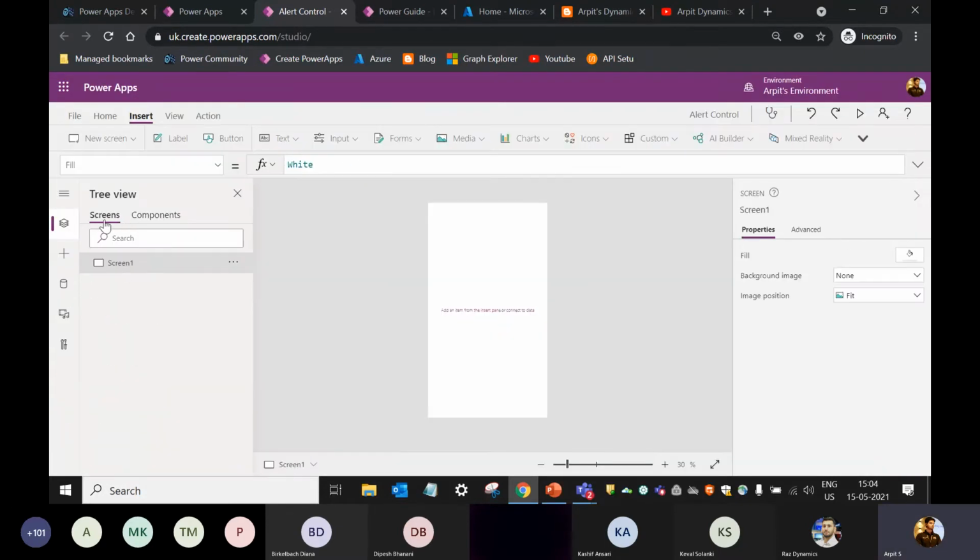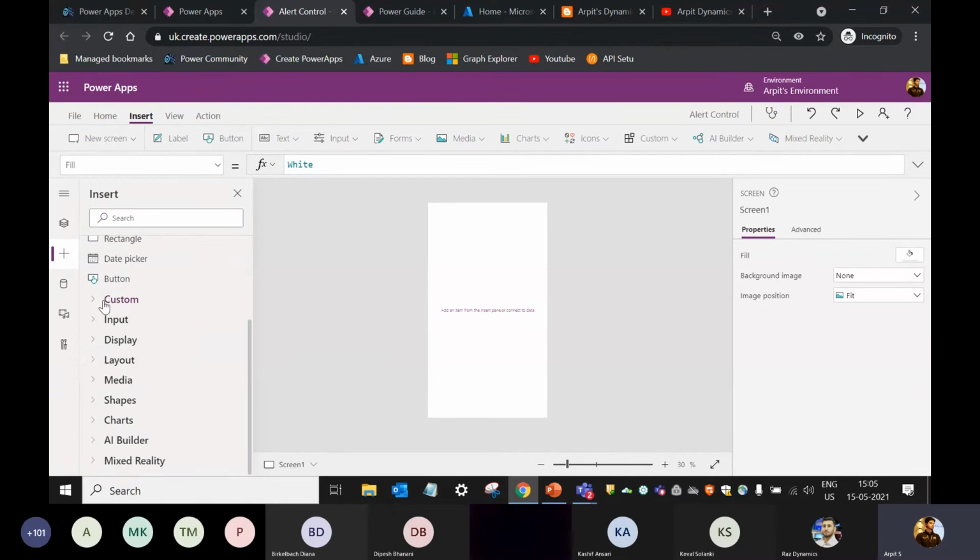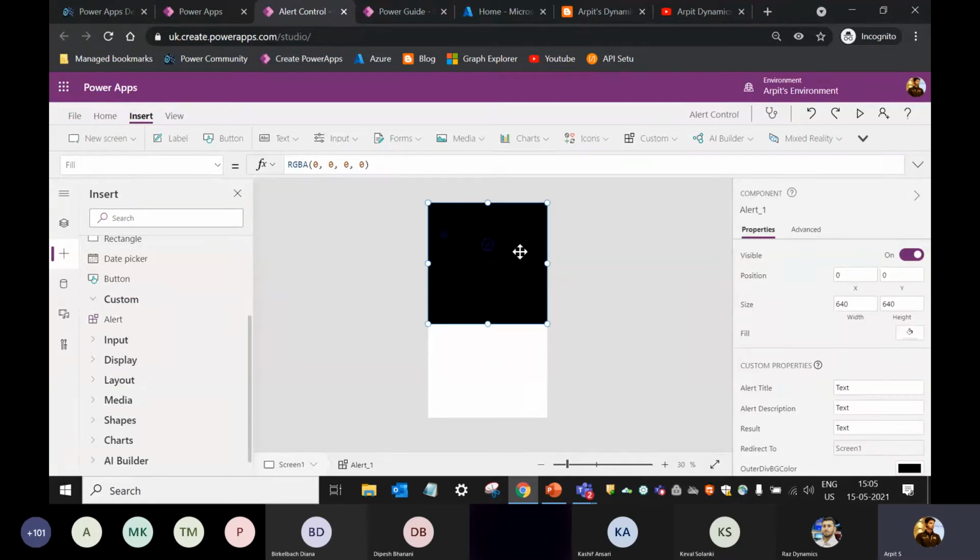Okay, now go back to the screen section. If I have to add this component inside my screen, I will simply go to the plus icon, and under the custom tab, there is an option called alert. So my component is now visible here. I will simply click here. You can see the component is available right now, but I cannot change anything inside the component. If I double click it, I cannot change the icon, I cannot change this home icon, I cannot change the text property. It's disabled right now. I can only drag and drop. I can only change its value using its properties.